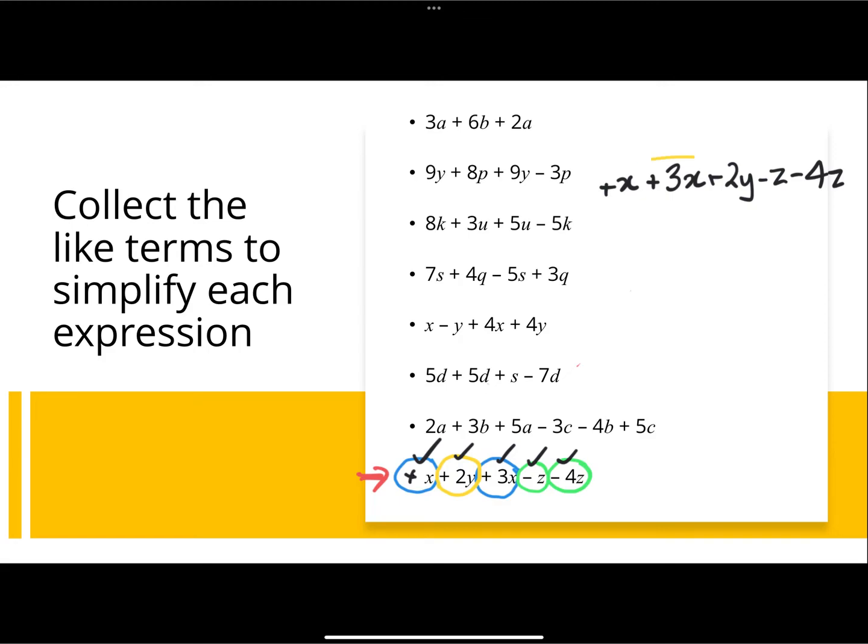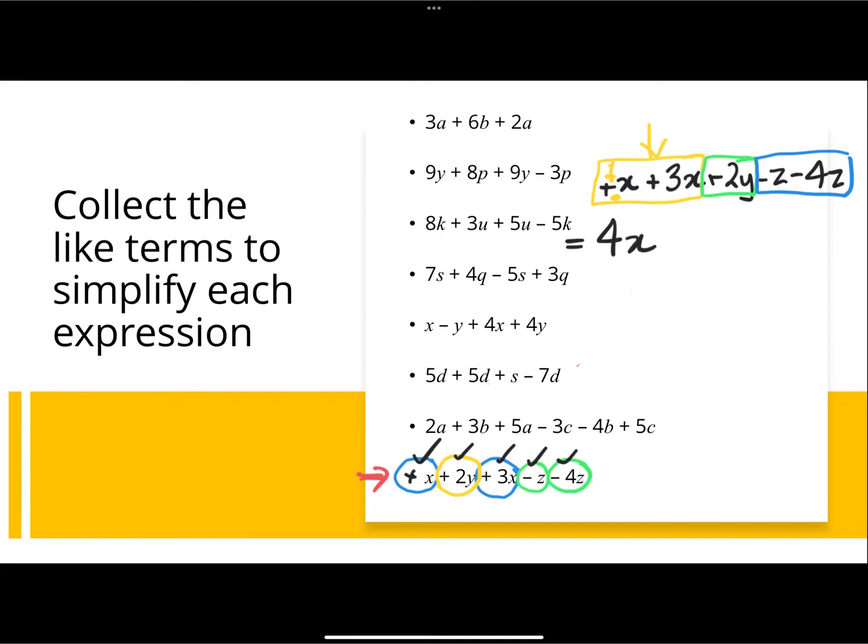So we're going to calculate our x's first, and then going to calculate our y's, and then we'll calculate our z's. So there's the 3 ways I'm going to do it. So I put my equals in. So let's look at our x's. There's no number in the front here. If there's no number in the front, then we apply that it's a 1. 1 plus 3 is 4. So there are 4 x's.